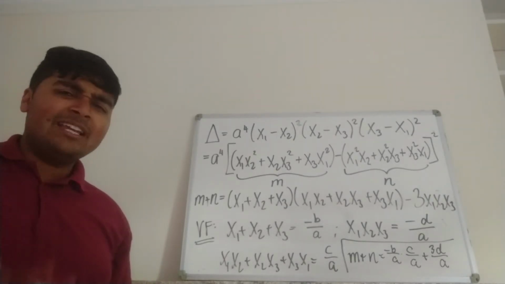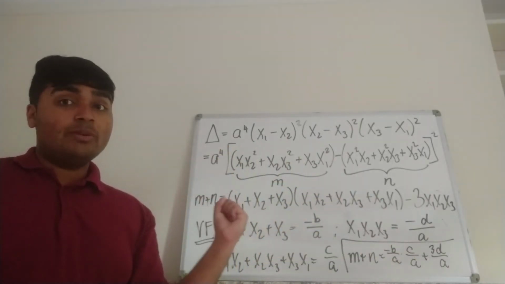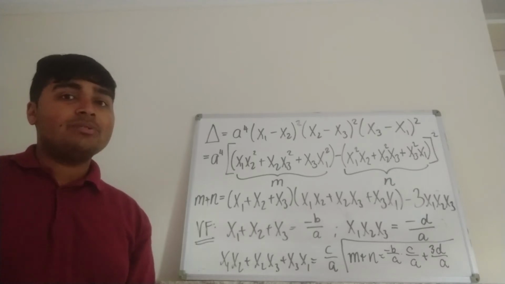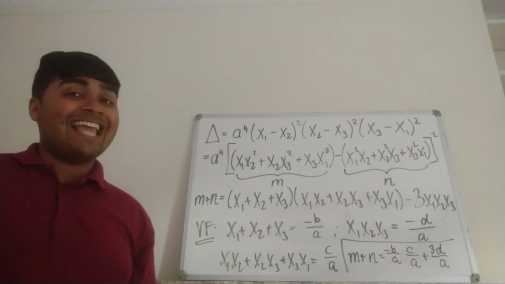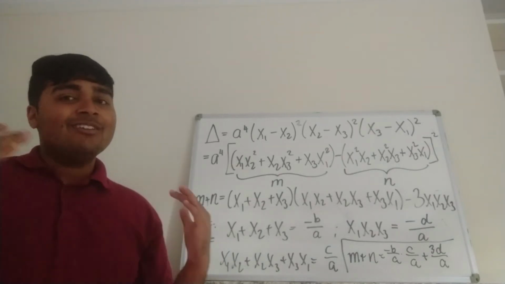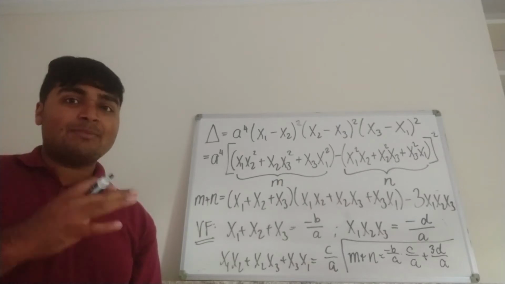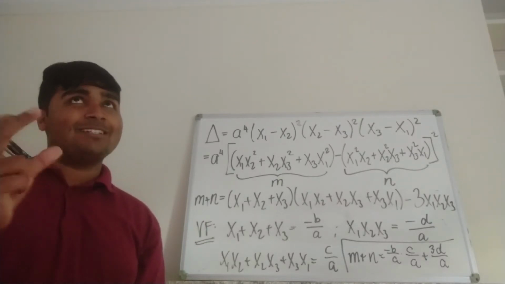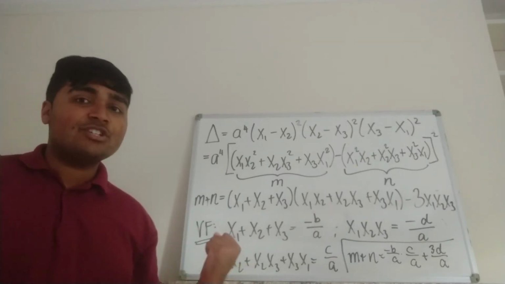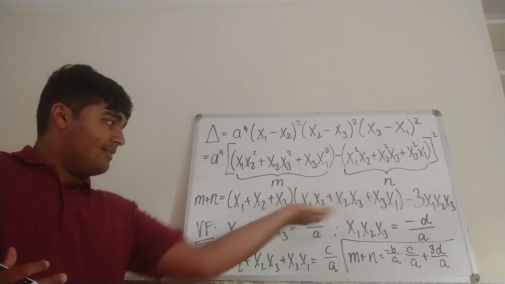Now, Vieta's formula, if you've not heard of it before, essentially it just comes from taking our cubic, which we know is ax cubed plus bx squared plus cx plus d, and then also noting that the cubic can also be written as a multiplied by (x minus x1) times (x minus x2) times (x minus x3). And then if you expand out that second way of writing it, with the a in the front, and then compare coefficients, you should then be able to write these guys here like this thing here.